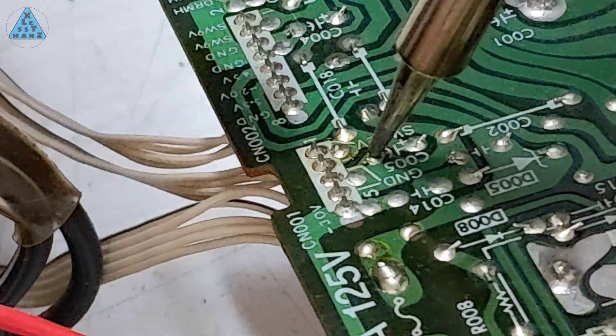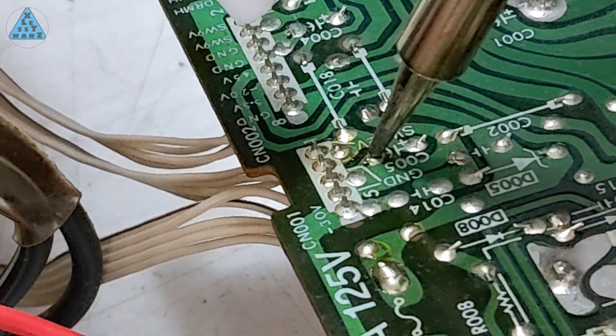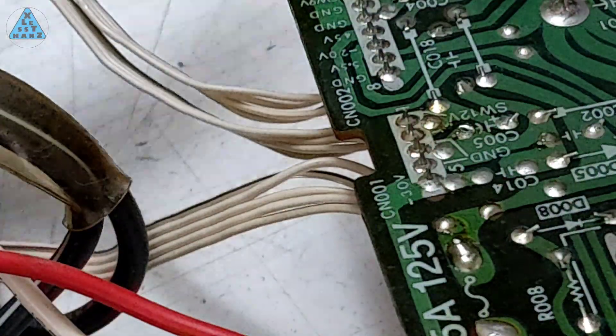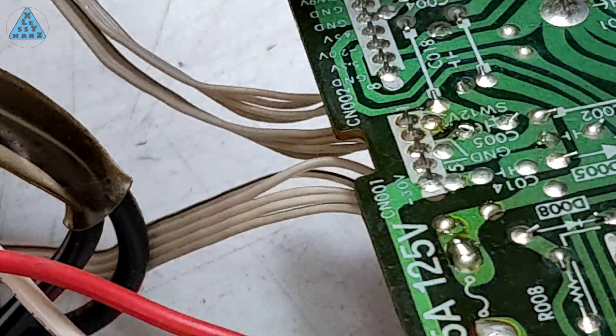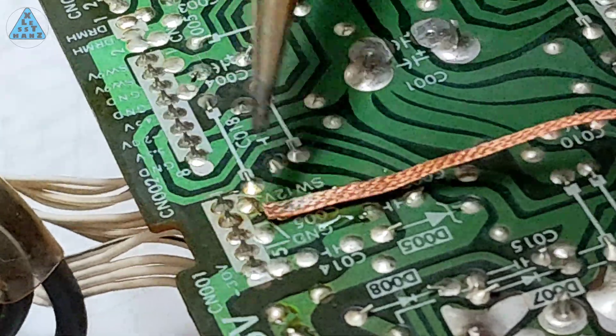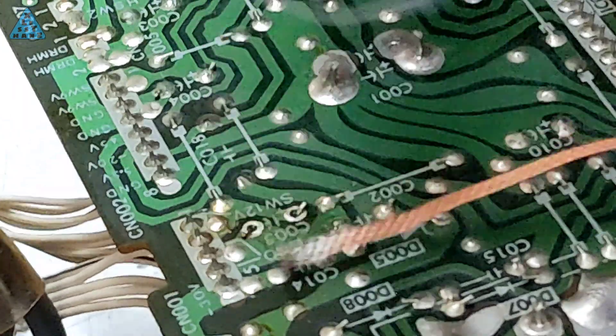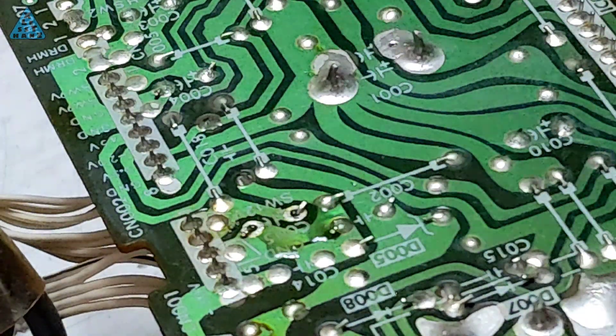In the meantime, I attempted to remove the bad capacitor from the power supply in preparation for replacement. It seemed like the solder sucker had a tough time with minimal solder to remove, so I tried a soldering wick I also picked up and that was a lot easier to work with. Once I figure out my problem with tinning the soldering iron, I'll solder the replacement capacitor in place.